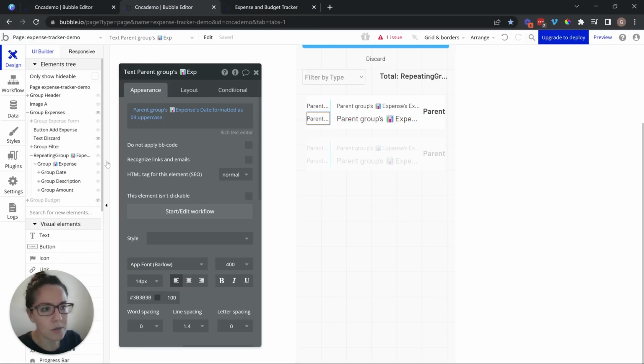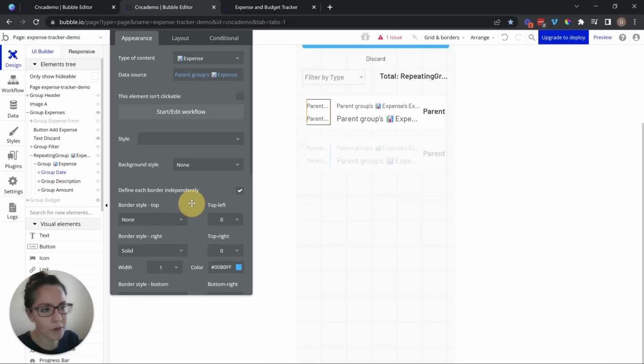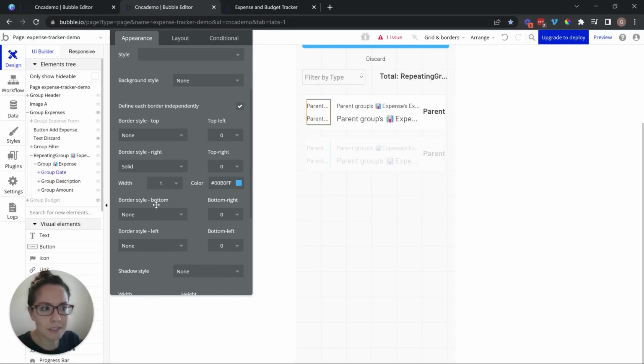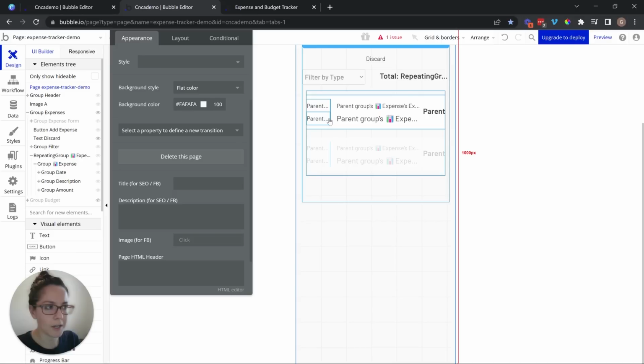Okay. Also, this particular group date, you can see there's a faint blue border because I was able to custom style the borders. Look how specific we're getting with these designs. I can define every border independently, top, right, left, and bottom. And I said, I only want a right border. I want it to be 1 pixel, and I want it to be this color, and it's a solid line, not a dotted or dashed line, just so that I could create some separation there.